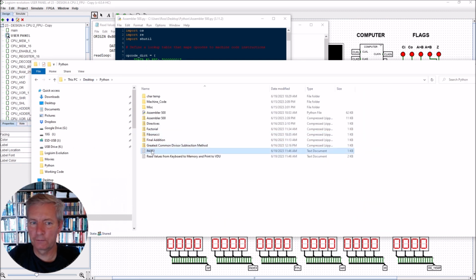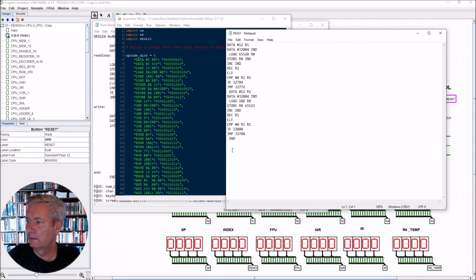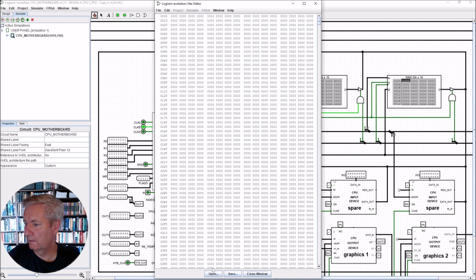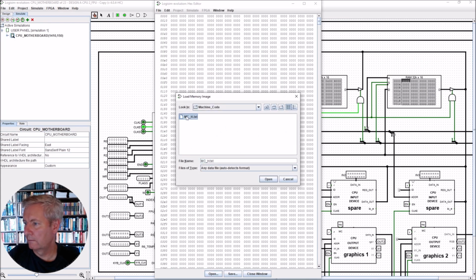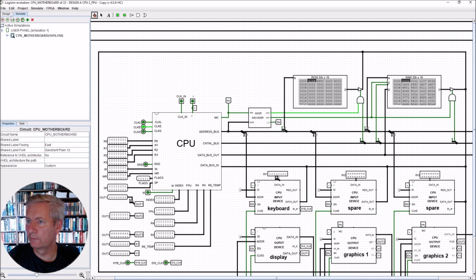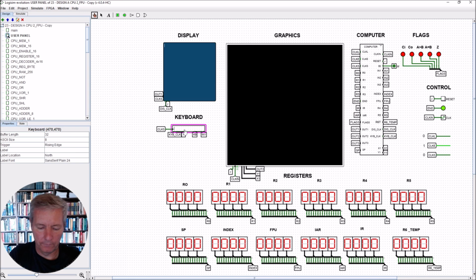the pass 1, so the first pass of the assembler, and this is the first pass here. Now once you've done that, you can go in and load it into the CPU. Okay, so that's us ready to now run the program. Now don't forget to actually type in your values. So I'm going to have hello world.